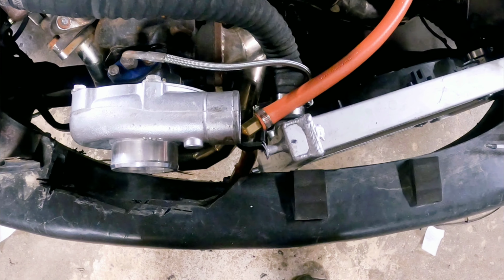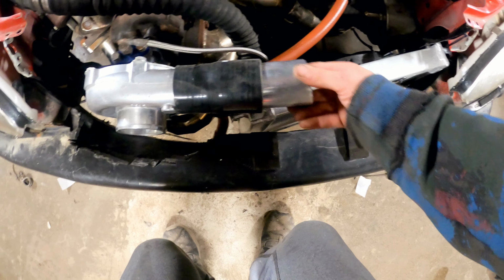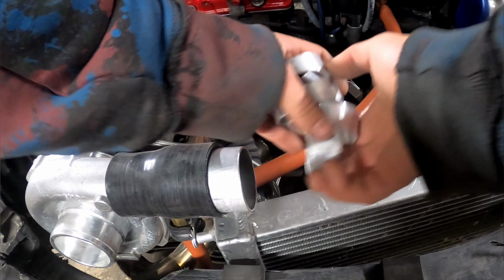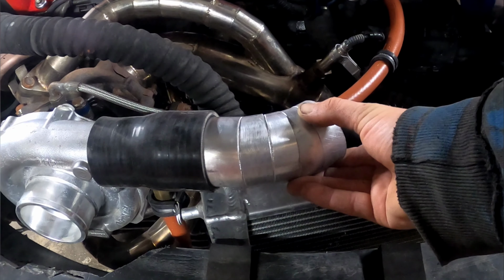So there's my turbo, the coupler on, and now I have my bead roll piece, so I'm gonna shove it in. All right, so what I gotta do is run this to over there, so I have to start going in that direction. So what I'm going to do is I'm going to stack a bunch of these and then see. And there, that's what I'm going for.